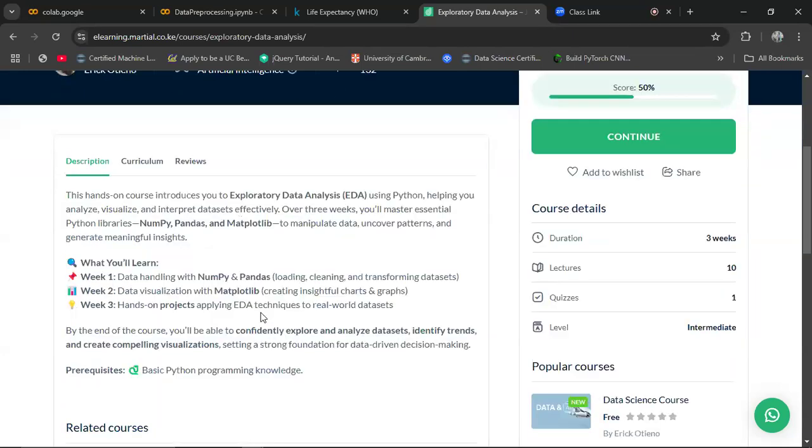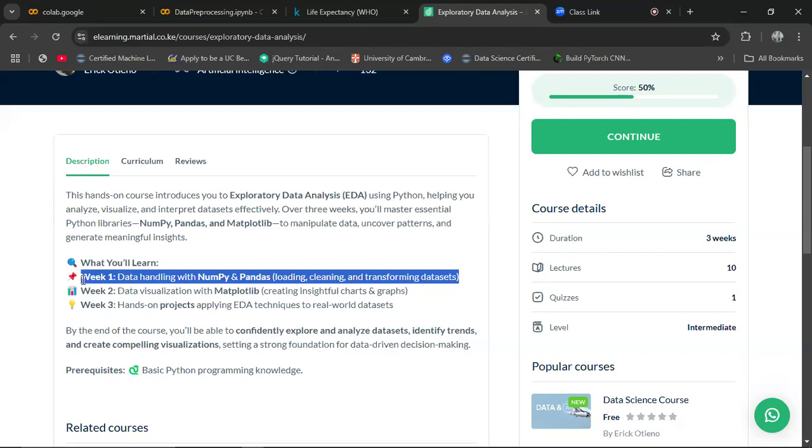So in our first week, because this is our second week, we talked about NumPy as a numerical computation library. And then we also did pandas, where specifically we talked about the pandas series and pandas data frame. So in our first week, which was last week, we were able to see how we can load data, how we can clean data, and how we can transform data sets. So for this week, which is week 2 that we are starting today, now we want to apply this knowledge to real world data sets.